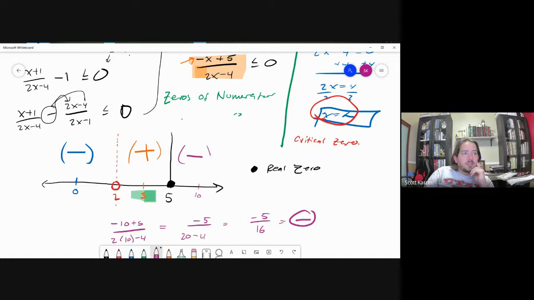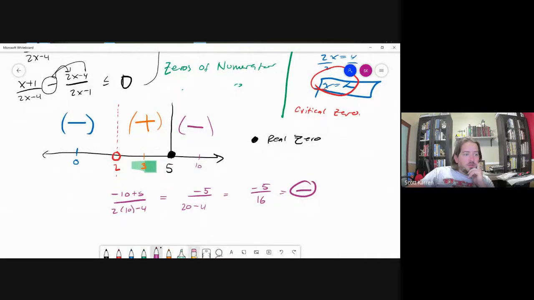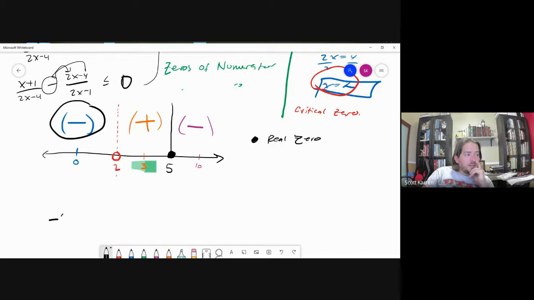And so I can answer the question, where is this less than or equal to 0? This is where I simply have to be careful with whether I include 2 and 5 in my interval. Where is it less than? Well, it's here, so that's -infinity up to 2, but it's not 0 at 2. It's not defined, so I don't include 2. But it is 0 at 5, and so when I union that, I'm going to include 5 up to infinity, and that's my interval.